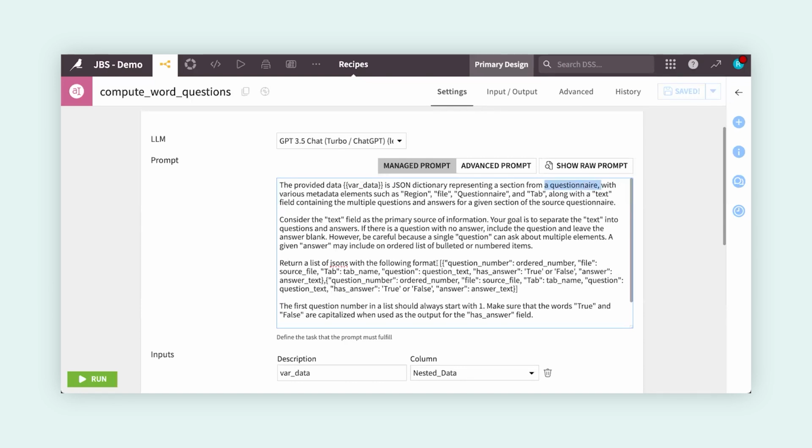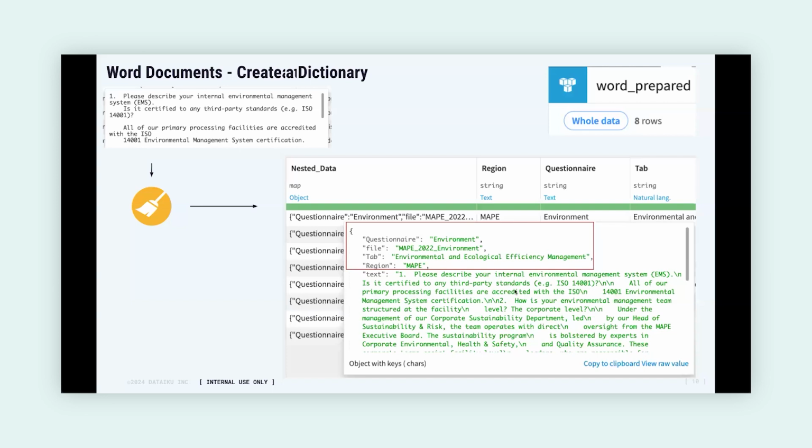At the end of the day, we want you to split out the questions into single questions, single answers, and the output format should be a list of dictionaries. So question 1 goes in the first dictionary, where we have the question number, the original question, the original answer. Once that's complete, move on to question 2 and put it into its own dictionary. And you keep doing that for all of the text within a given section.